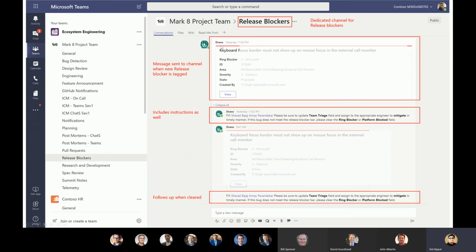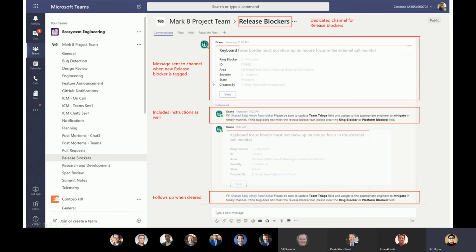So in this case for Drano, as soon as a bug is flagged as a release blocker, it picks up the bug and then posts in the channel. It at-mentions the engineering manager, the program manager, and the developer who the bug is assigned to. So the expectation is clear to everyone that if you get mentioned in release blockers, your heart rate jumps up all of a sudden because it's a bad issue. So folks jump in, and the goal is to quickly figure out, okay, is this really a release blocker? If not, we remove the release blocker tag. If it is a release blocker, then you figure out how to fix it quickly.